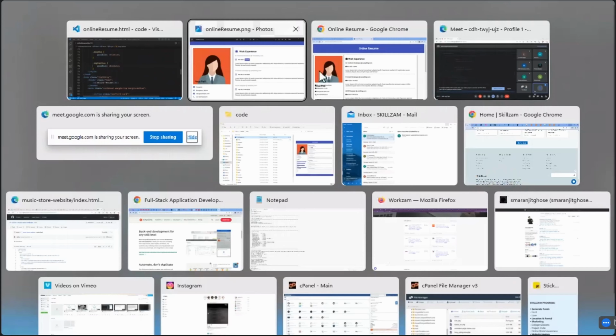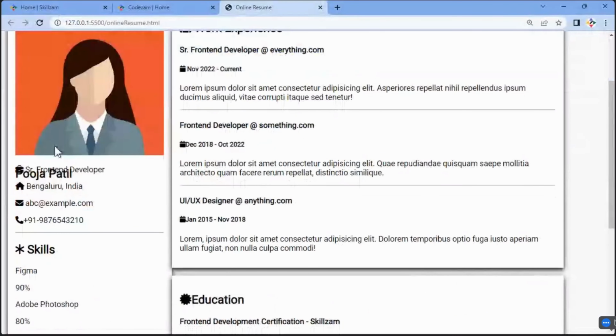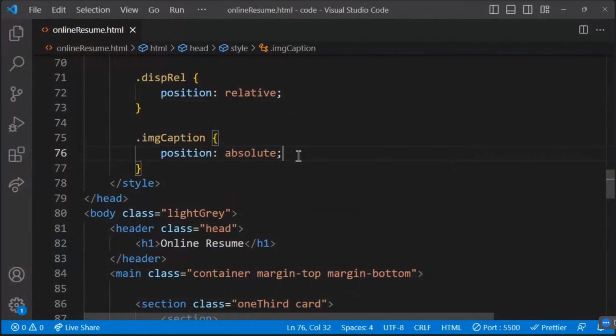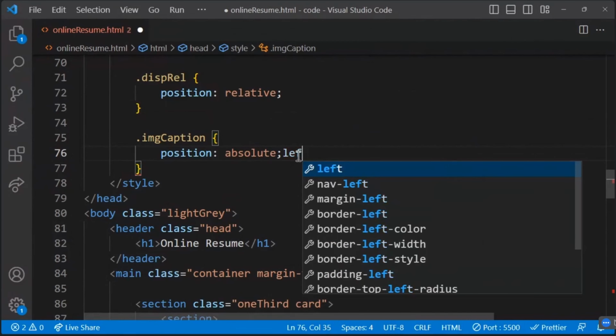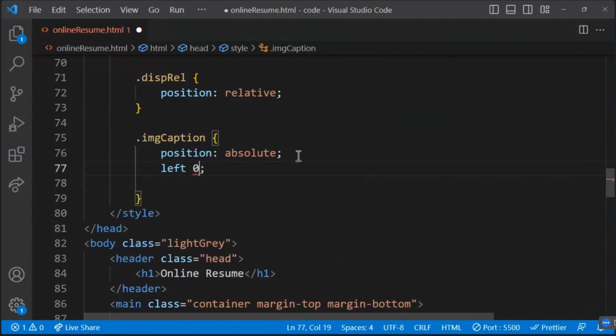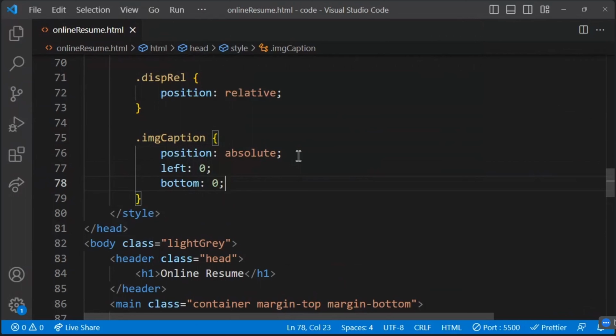So if I make that absolute, then what will happen? If you observe, it will take a little bit of position here. So now it is not taking the position. Why is this not taking, guys? Reason being, I need to set where this needs to take place. Okay, this needs to take place at a certain position. So let's say left is equal to 0. For the left margin that I'm talking about, I'm setting it at 0, and then maybe bottom I'll set as 0. So both are set at 0.